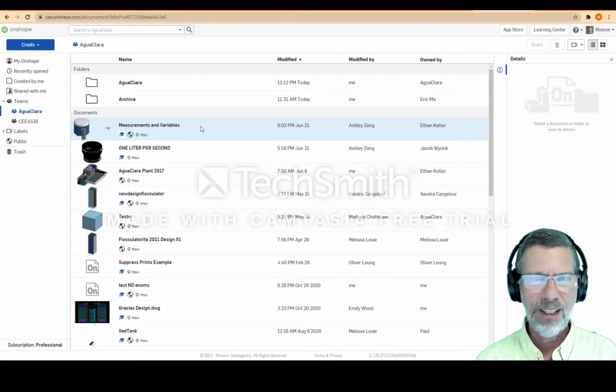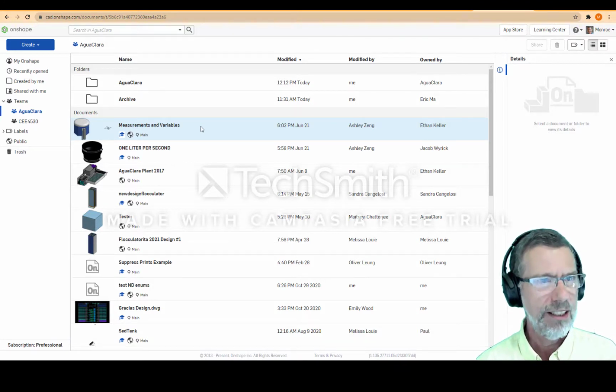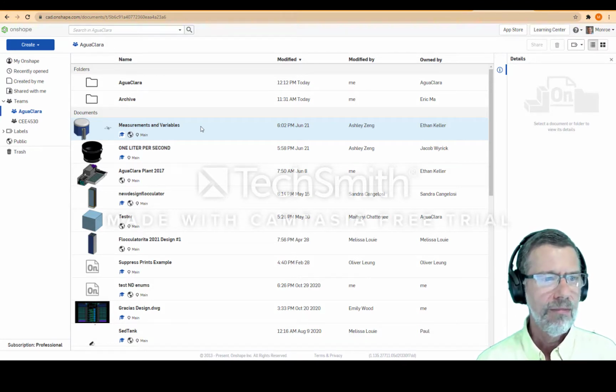Today we're going to go through a tutorial where we create a smart component, or a smart part, and we see how we can use a highly configurable smart part to make at least a somewhat complex system. So this is an introduction to smart parts.